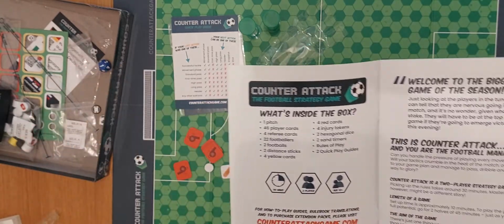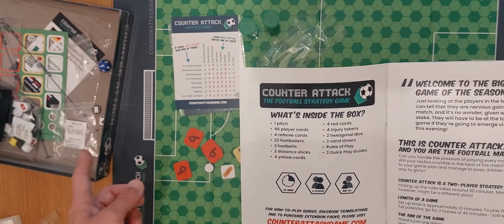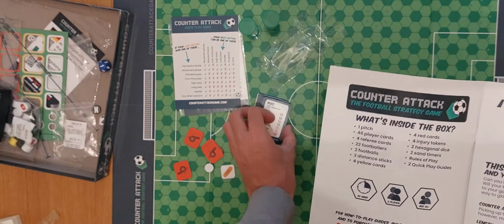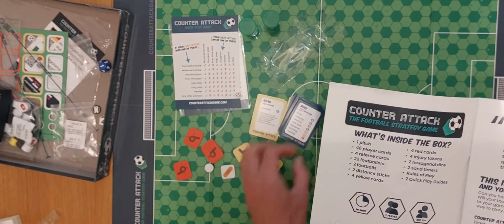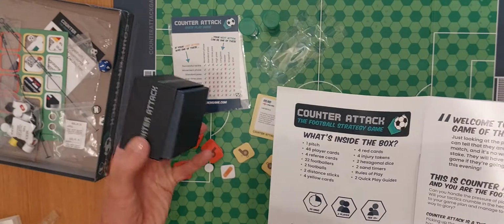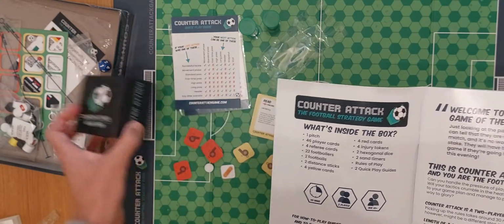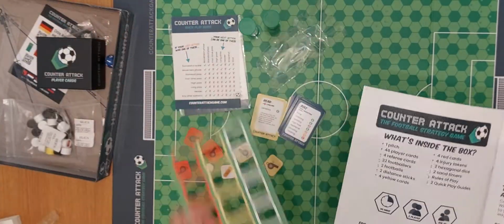Very cool. 2 quick player guides. We've seen that. 2 distance sticks. Yes, we've seen that as well. 22 footballers. I guess that's what these are, maybe. There's more than those. Okay, got more of those player cards. I don't know what this is for. What is this for? What's going to go in this? Something. I guess as he packs stuff away. That looks completely punched. That can go in the bin.